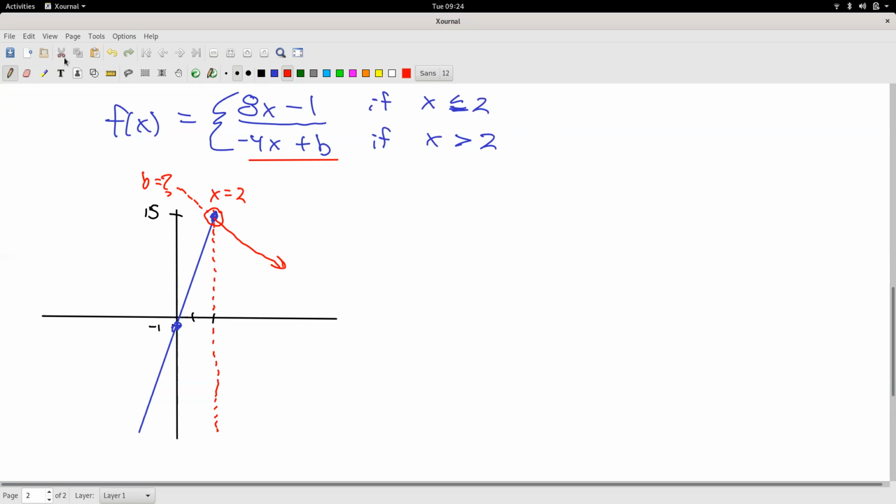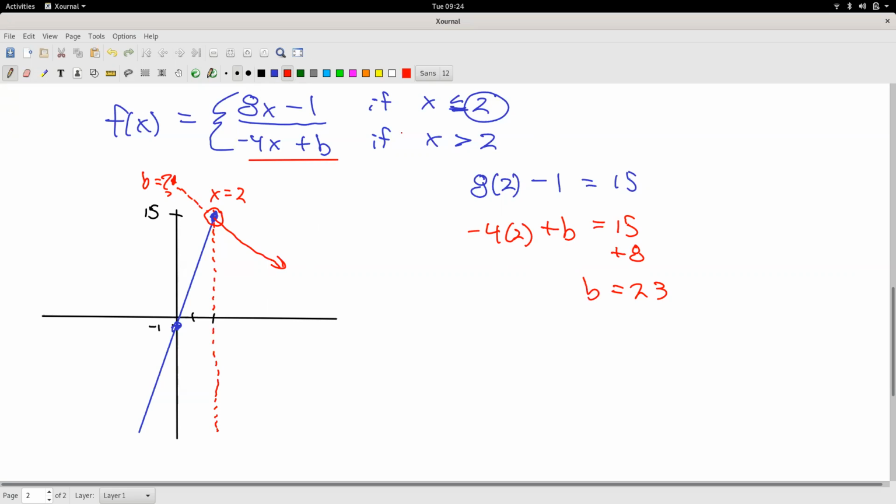Okay. So what do we know? We know that, let's switch back to blue, that if this 2 value is critical, so if we plug in 2, then this one says the answer is 15. So in this one right here, the red one, if we plug in 2 into that, we need to know what b is, so we meet at the same place at y equals 15. So negative 4 times 2 is negative 8, add 8 to the other side. And so we're going to get b is equal to 23. So at y equals 23 should be that part.